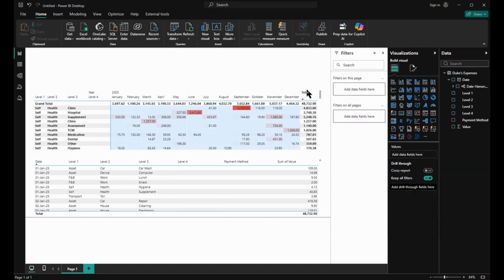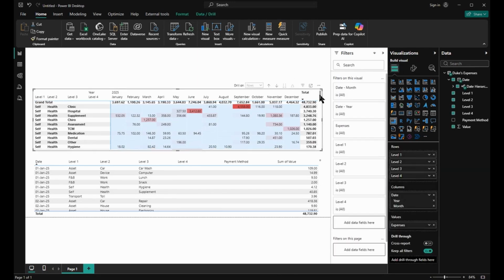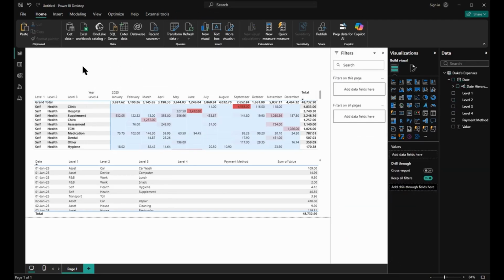I want you to select your matrix visual, right-click on it and choose the option Copy Visual. Once you have copied your visual, make sure to click away from your matrix on any of the blank spaces on the page. With your matrix deselected, click on the option Paste, which is available in your Home tab.